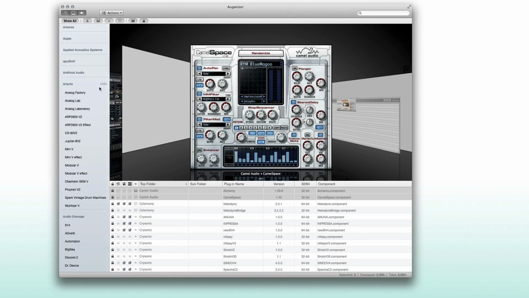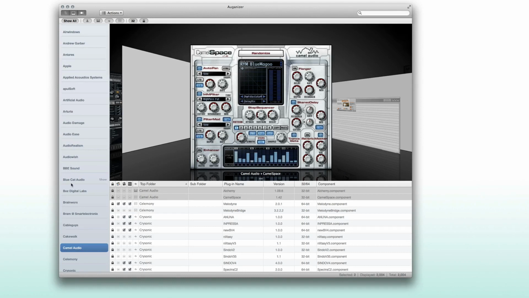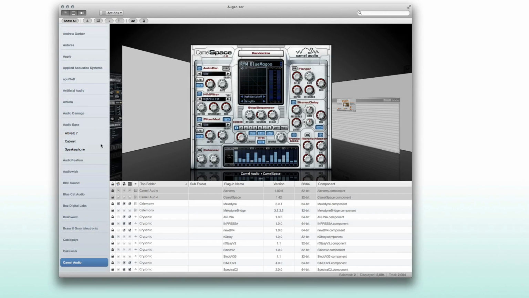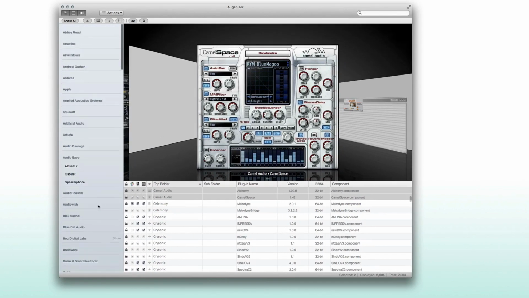So what this will do as you go along is it will change, obviously as you change the top folder, this will now become the folders you want to organize into, such as dynamics, reverb, etc. And then as we make subfolders, they will also drop down in here, so it will give you a visual indicator of how things are going to look in your audio unit host as you progress renaming things. You can see what's left out quickly at a glance here, and you can see exactly what's coming under each category and how you've named it, and if you think that's going to be nice and clear for you within Logic. So you can resize that window, all native OS X features.